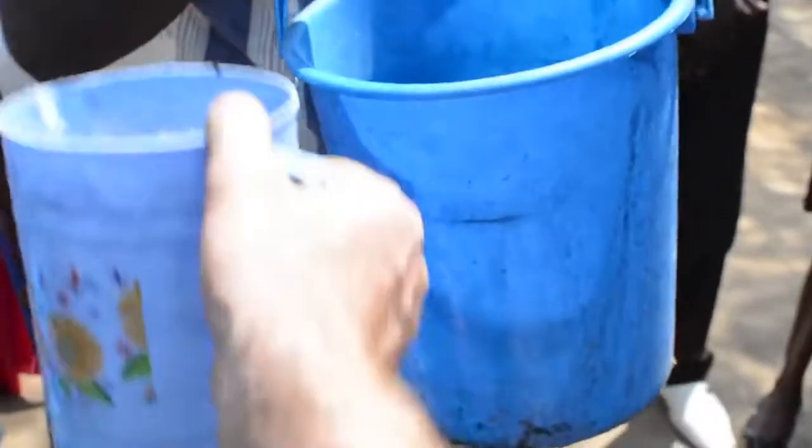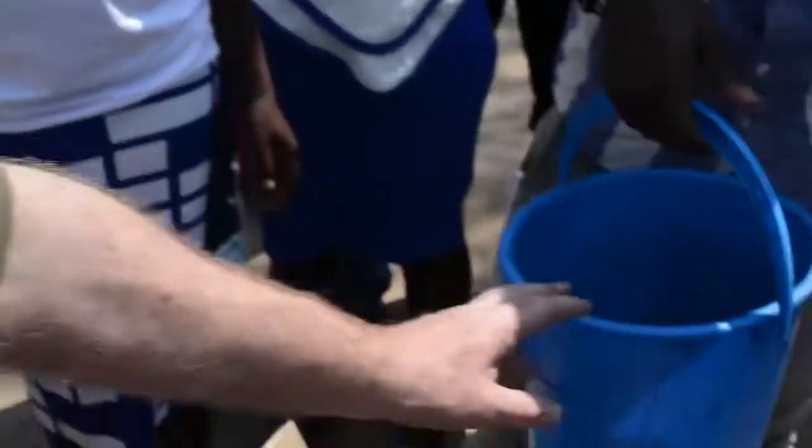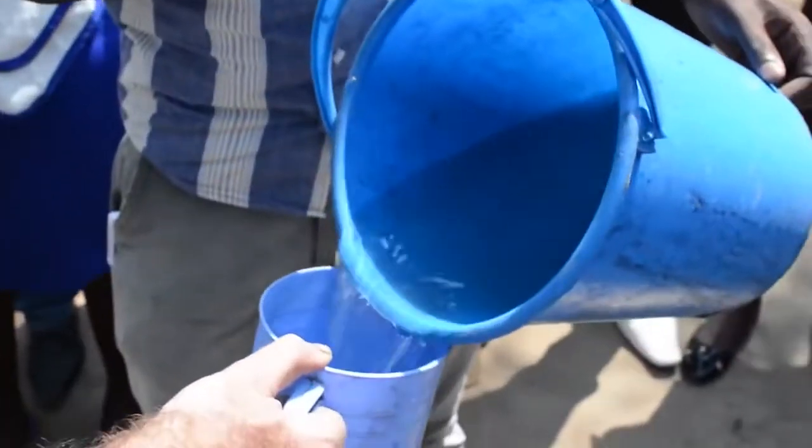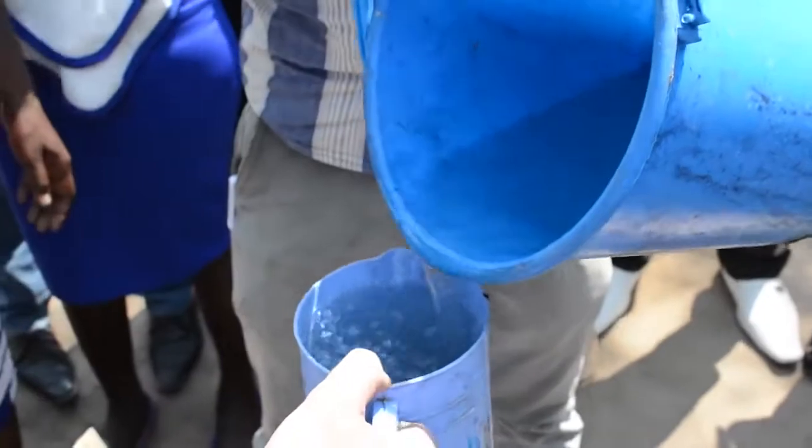Yep. Dirty. So this is the United Nations water. This is the water they give you to drink, which is, I mean, if you're not getting sick, I guess it's fine, but it's also not very clean.